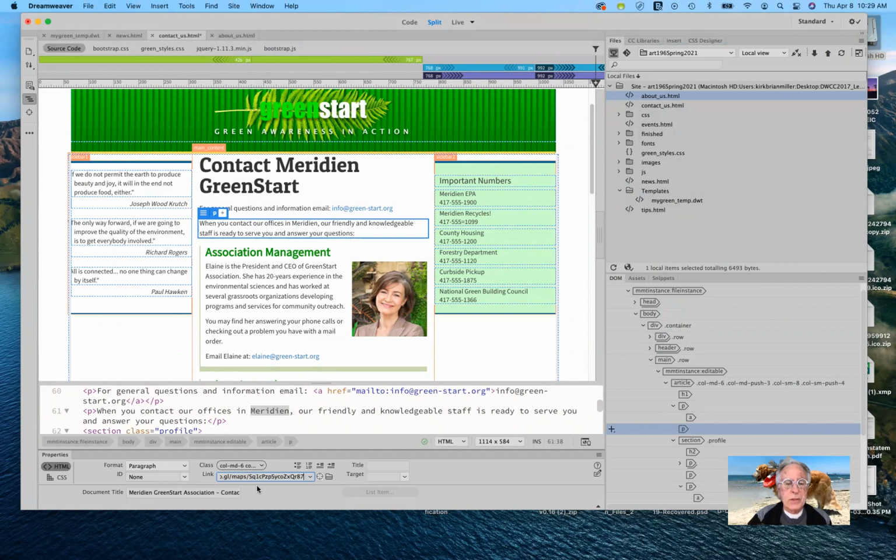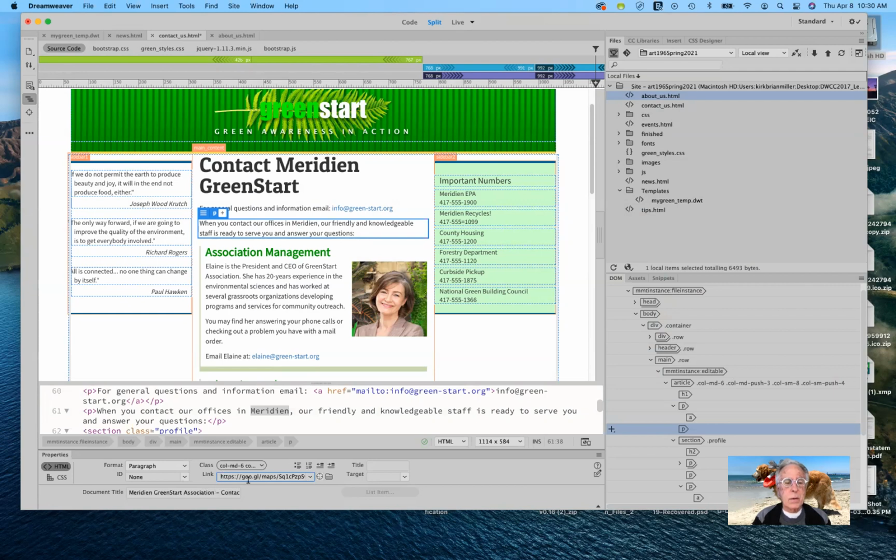I'm going to test this in just a minute to make sure that it works. But the other thing is, when you do add an absolute link, or one that is external, you have to add the HTTP:// or, in this case for a secured website, HTTPS:// and then the rest of the URL.